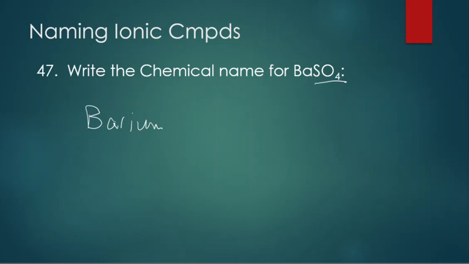SO4 looks like it's a group, so you would find groups in Costco. Kits go in Costco. So find SO4. It should be one of the 6 that I asked you to highlight. Sulfate. You don't change the package's name. You don't change anything in Costco. You keep their name the way it is. Barium sulfate. Done.